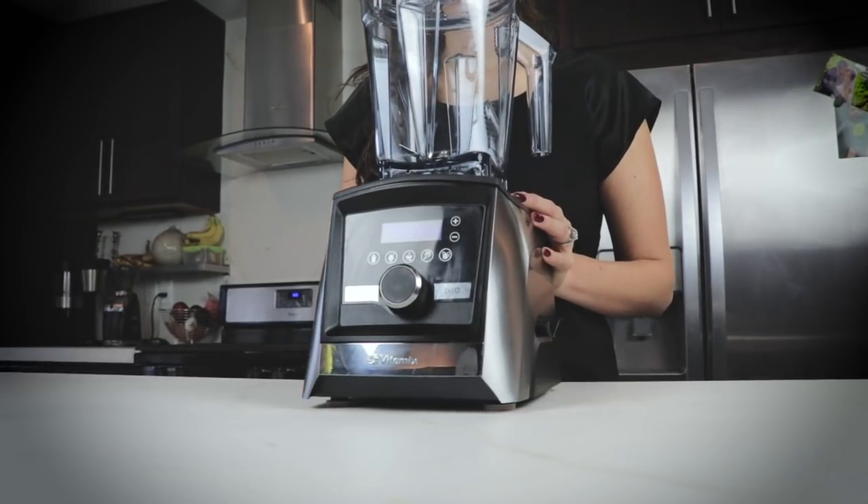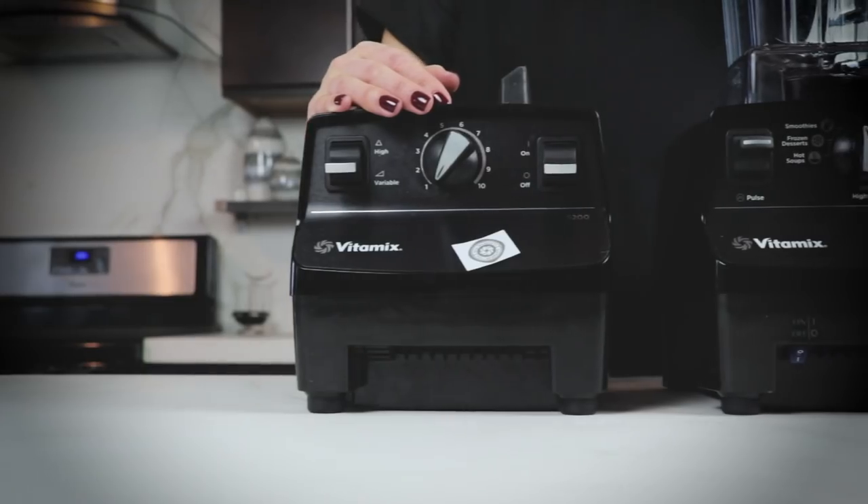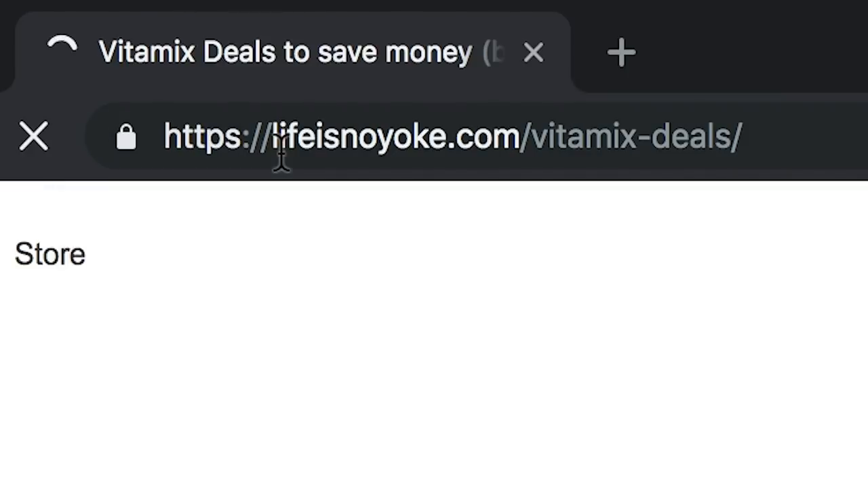Strategy one is LINY — Life Is No Yolk. This is what we tell our friends and family when they call and say they want to get a Vitamix. You're either going to get the best — the A3500, the quietest and most feature-rich — or the best deal: the E310 at around $300, or a certified reconditioned model from our Vitamix deals page. They're all great; they can all do everything. Get the best or get the best deal.